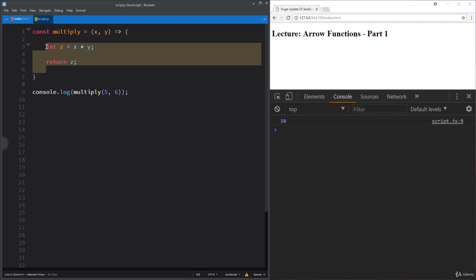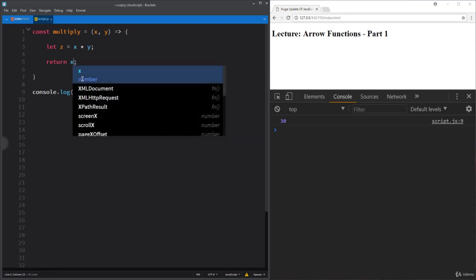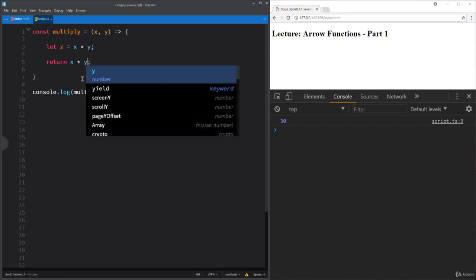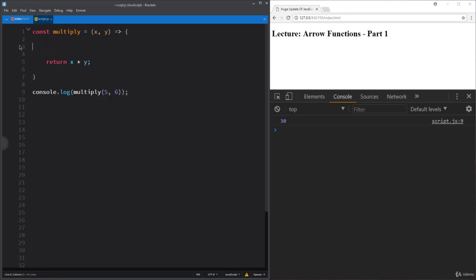When we have 2 or more statements inside curly braces, then in the ES6 version we have to maintain those curly braces, but if we return here directly x multiplied by y without the z variable, then we can remove these curly braces and then remove even the return keyword.